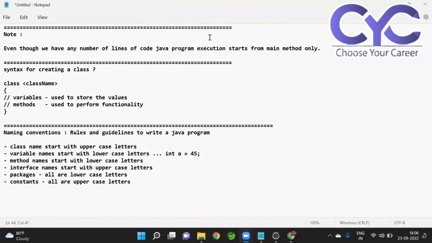Please repeat package and constants. Packages means a collection of classes. We are going to create a package, and inside the package we are going to create a group of classes. Constant means, for example, the value of pi, 22/7, 3.14. The value cannot be changed, right? Those kinds of things we define by using constants. When you are creating a constant, to help everyone understand, you need to create it with all uppercase letters only.